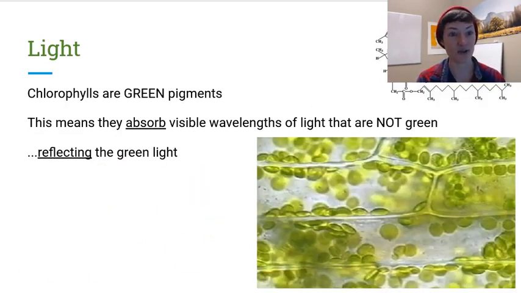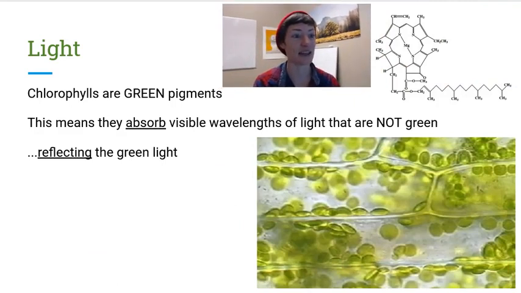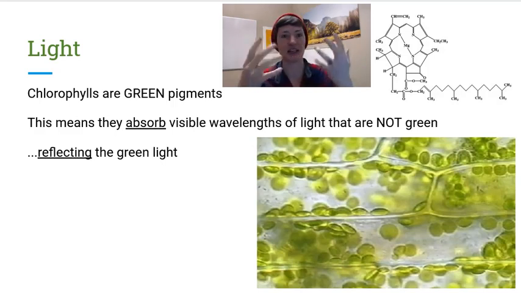Why do we need to understand this? Because in photosynthesis, we're going to be talking about pigments. Pigments are these molecules that reflect particular wavelengths of light and appear a certain color. Now, a lot of molecules will just sort of appear transparent, like a lot of proteins. When you put them into a glob that's large enough to see, it just doesn't really reflect any light at all or absorb any light. It just is transparent. It lets the light go right through.